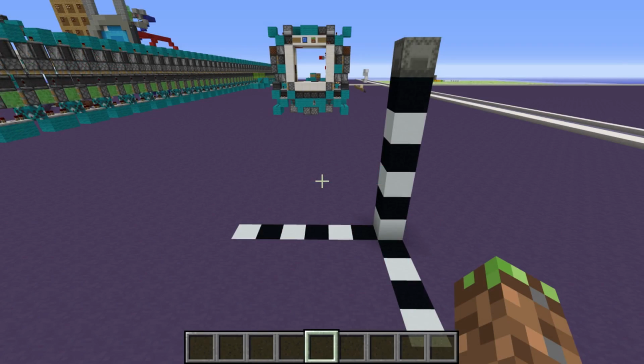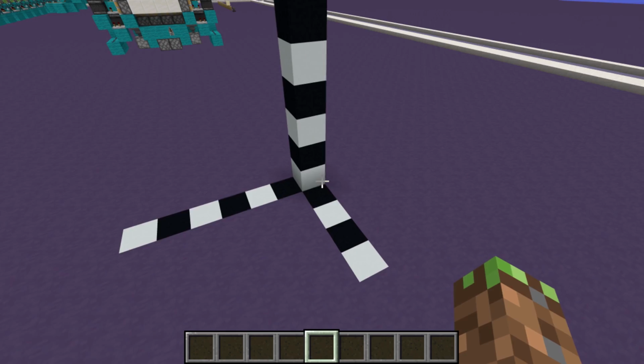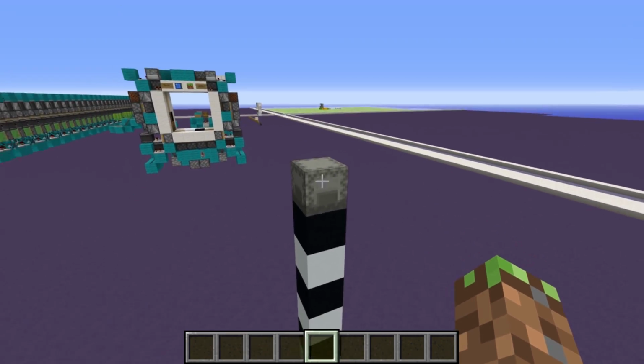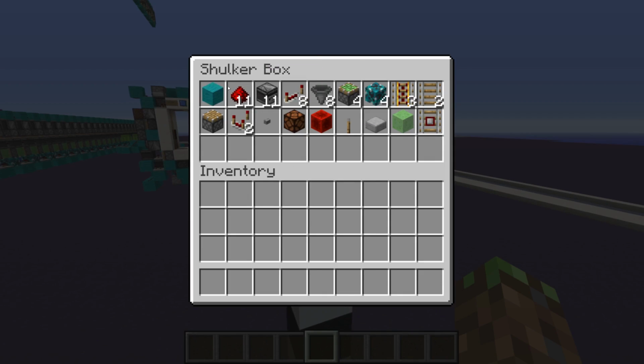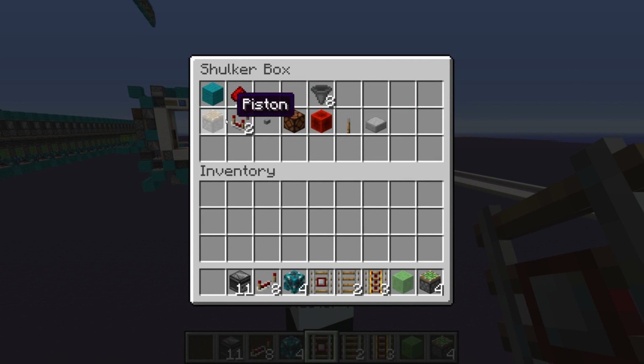Tutorial time. So this is the area you need, so 7 long, 5 wide, and 6 high. This shulker box doesn't count. The floor level is this black concrete over here. So this is the stuff you need. Obviously you need the minecart chest, but that's going to be for when we actually test the system to see if it works. So just get everything.